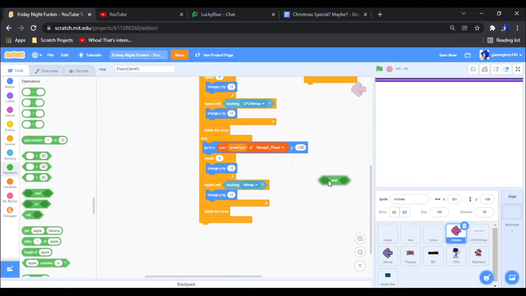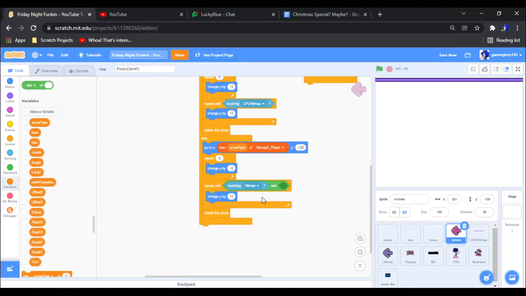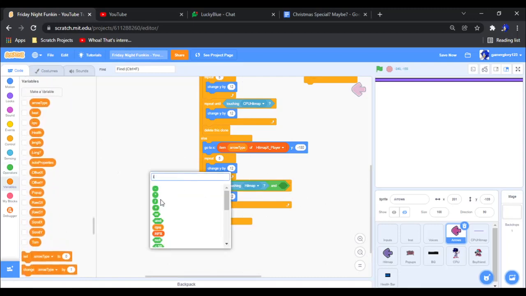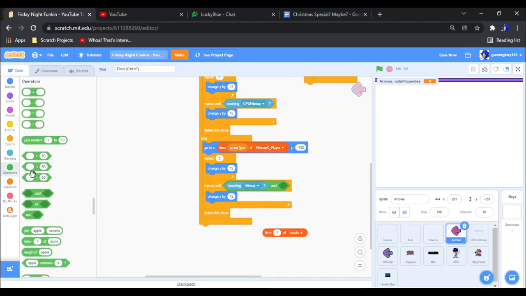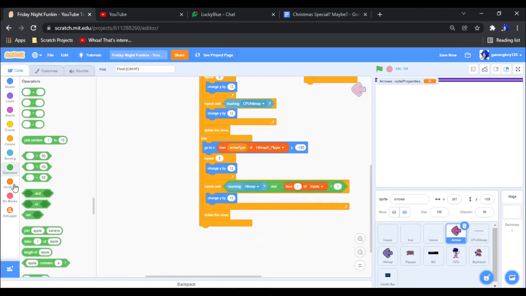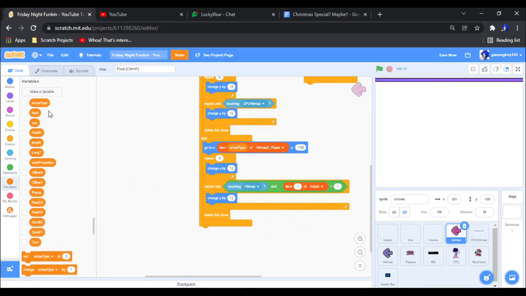and we're gonna get item 1 of inputs. Wait, huh? We could do that. Oh, I didn't know that. Oh, that's cool. Item 1 of inputs equals 1. But we're gonna swap it to arrow type there. So we'll just check if we're actually pressing.